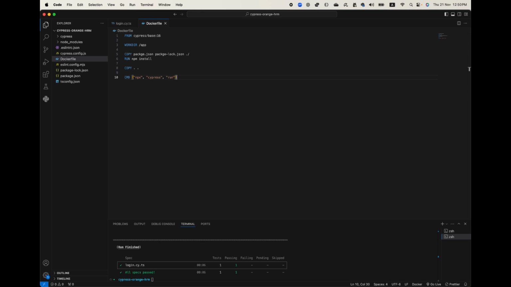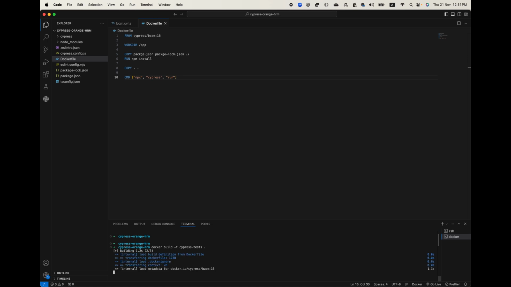Next, since we have the Dockerfile, we need to build this Docker image. So to build this Docker image, go to the root directory and just run docker build -t with any name. For example, I'm just giving the name as cypress-tests, and a dot.